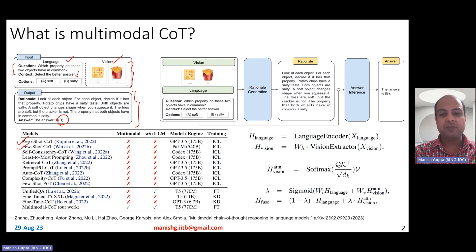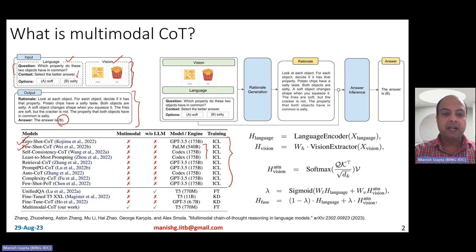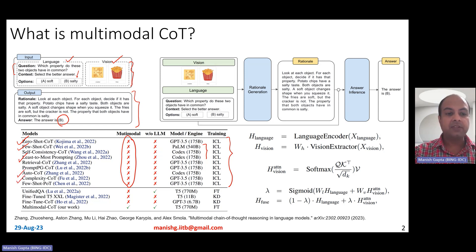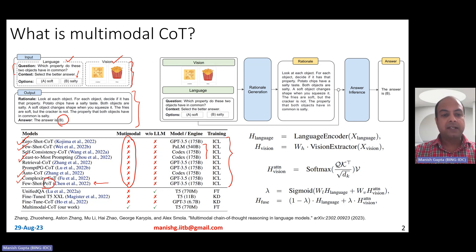There have been many in-context learning methods typically built on GPT-3.5, but some have also experimented with PaLM and Codex kind of models. However, none of them are multimodal in nature. Some try to come up with better results using CoT by improving the exemplars selected, like least-to-most prompting. Some also try to automatically select exemplars like Auto-CoT or Complexity-CoT. Some have also tried to improve the overall reasoning steps and have come up with methods like Program of Thoughts, and of course there is also Tree of Thoughts. However, most of them are not multimodal.